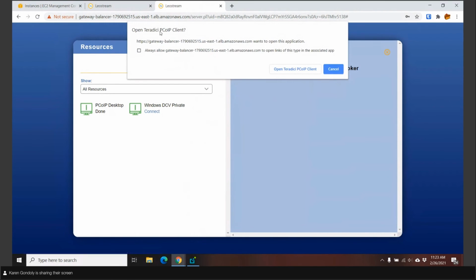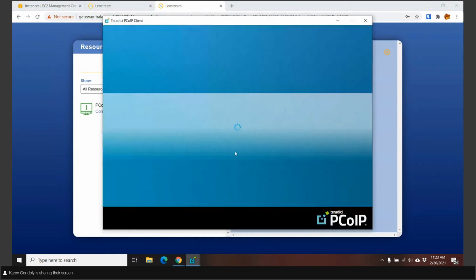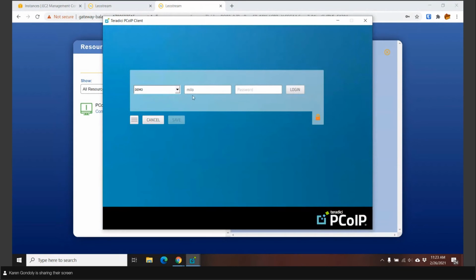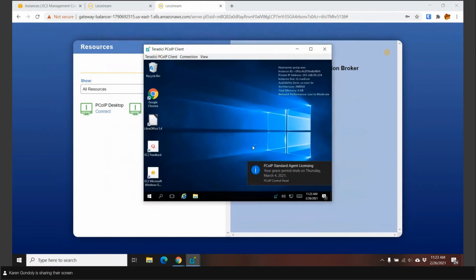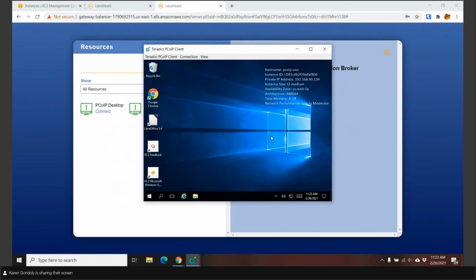If I press the PCoIP, I get a note saying that it's launching the PCoIP client. And there it is, launching the PCoIP client. So here are those two defaults that I mentioned you can set. The user doesn't have to pick a domain, it's already set for them. Their username is entered, but they do need to enter their password here because originally the password was entered into Okta. Leostream doesn't have it to pass to the client. And then I can log in and I will be connected to that PCoIP machine. There you see it launching, and I have it opening small so I can see everything else on my screen. But it launched the PCoIP client and single signed me into the operating system.